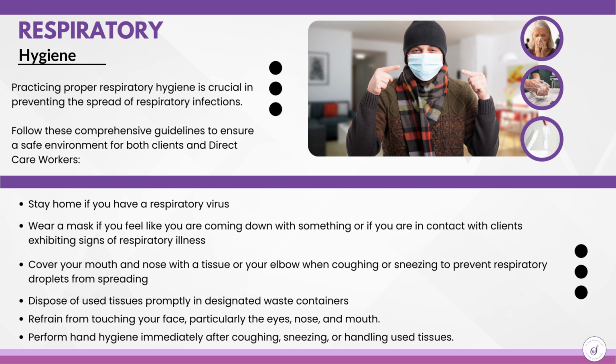Cover your mouth and nose with a tissue or your elbow when coughing or sneezing to prevent respiratory droplets from spreading. When you need to cough or sneeze, use a tissue to cover your mouth and nose. If a tissue is not available, cough or sneeze into your elbow. This practice helps prevent the release of respiratory droplets into the air. Dispose of used tissues promptly in designated waste containers. Used tissues can harbor infectious respiratory droplets. Dispose of them immediately in designated waste containers to prevent the spread of germs.